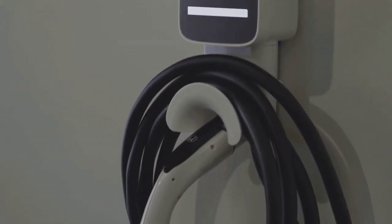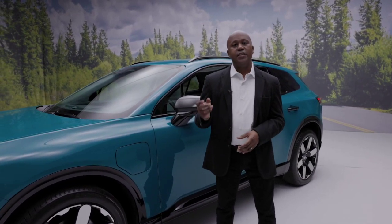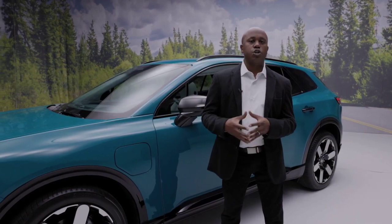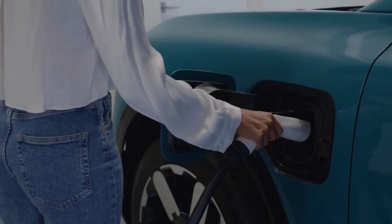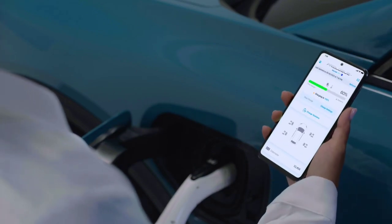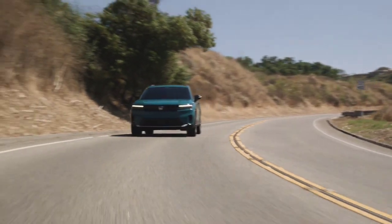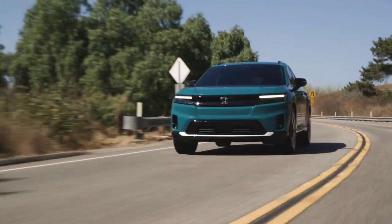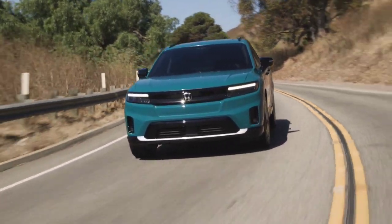So as it relates to charging, you'll notice a push to open charge door here, and behind that is a CCS combined charging port. We're estimating that DC fast charging times in 10 minutes will provide 65 miles of range, or going from as little as 20% to 80% state of charge will take just 35 minutes, so you can be out and back on the road.